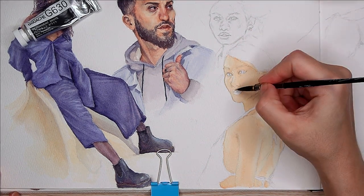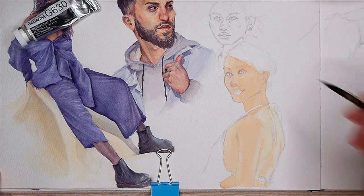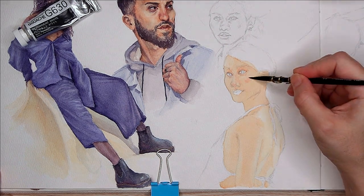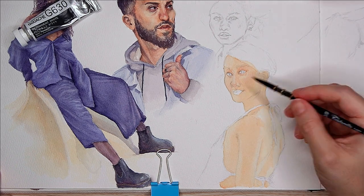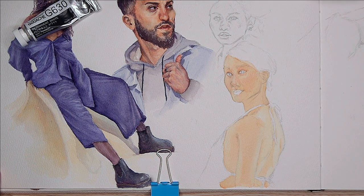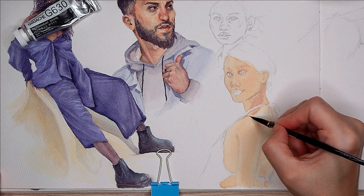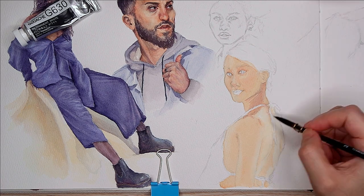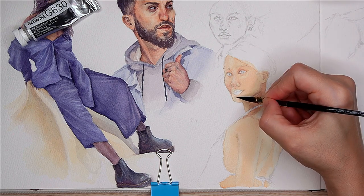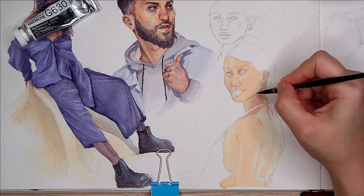I'm actually really happy with how this one came out in the long run. I am really out of it — I'm not spending that much time on these two today. I've basically failed to film two of these so far. I tried twice to have a video in the sketchbook of these portrait studies — the first being one on the prior page where I forgot to clear my memory card, so it cut off filming after like six minutes. And the second is the guy on this page.